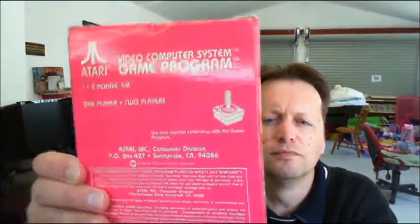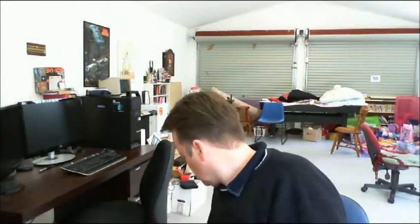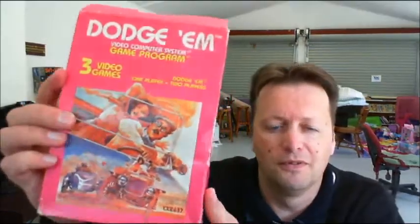Next we have another original launch title, Dodgem. For how old the box is, this is in really good condition. We've got an original launch label type. No manual with this one, but that box is just fantastic. And amazingly, in this lot, we actually have two Dodgems. This one, the box isn't in as good condition. It'll be a great trade for somebody. Ah, look, this one's even got the plastic. And the label is mint.